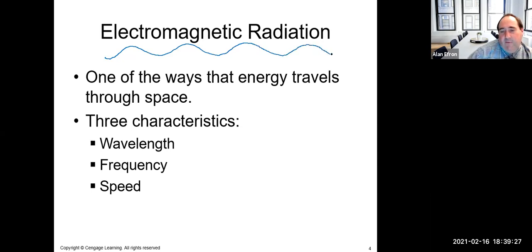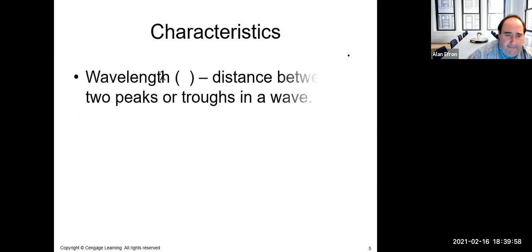I drew a much better wave than I did the other day, in really the form of a wave. So as this wave is moving, there's a certain amount of energy associated with it. As we talked about a little bit in lab, it's based on the wavelength and also the frequency. Frequency, as we'll talk about again, is the number of waves that pass a particular point in a certain period of time. The speed of the wave is also really important as well. So let's take a look at each of these a little more in depth here.